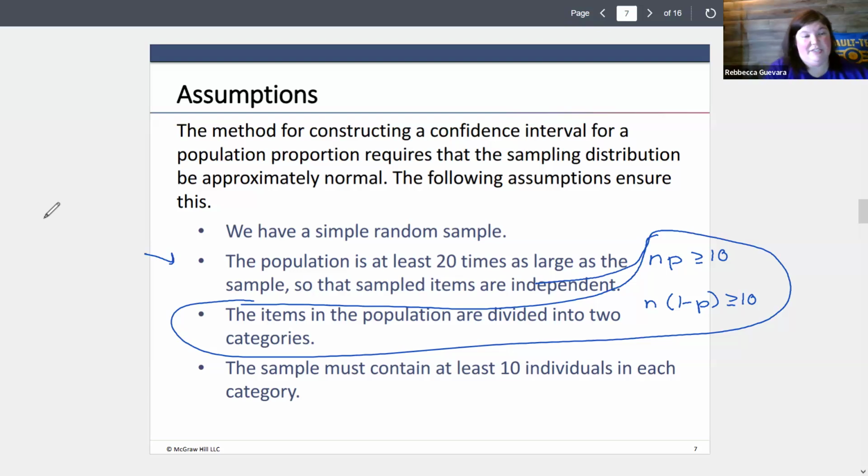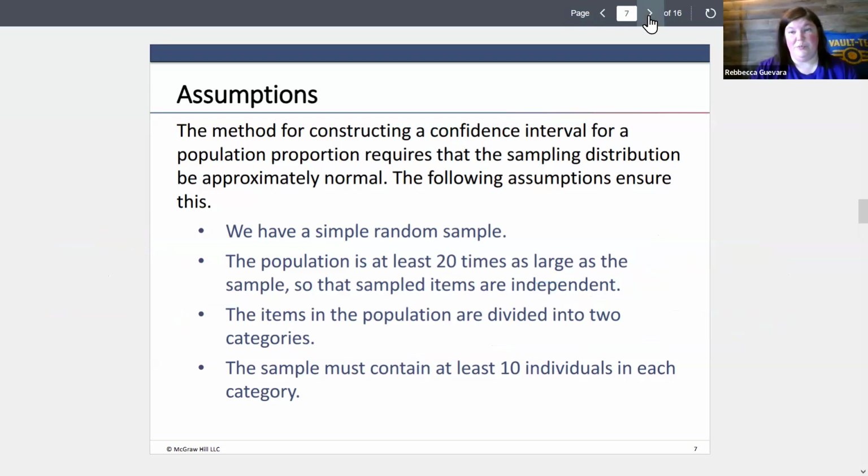And this rule right here is basically saying the sample has to be 5% of the population, which is what we brought up when we were talking about probabilities, because that would assure that we were sampling things as if they were independent. So we don't have to worry, because remember, we're talking about proportions. Proportions are very similar to probabilities, so a lot of those rules that apply to probabilities apply to proportions. All right, so we can just guarantee some assumptions before we go ahead.